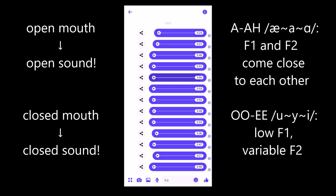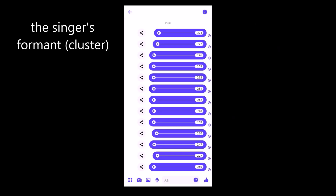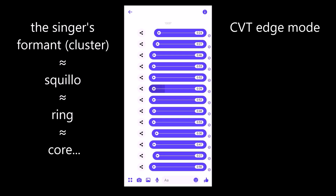Ooh is close but very dark, and ee is close but very bright. And then you might have heard about the singer's formant or formant cluster. It's basically the same that classical singers talk about when they say squeal or ring. When we have a metallic quality like ee — edge mode — there is that very bright buzzing sound, which is a clustering of the third, fourth, and fifth vocal tract resonances. We basically get it by narrowing the space above our vocal folds a lot, and those formants come very close to each other, so they amplify each other and very high overtones of the pitch that we're singing. It's just this very silvery, or at times harsh, nasty quality. Basically, vocal tract resonances or formants are what make our pitches beautiful or ugly sounds.